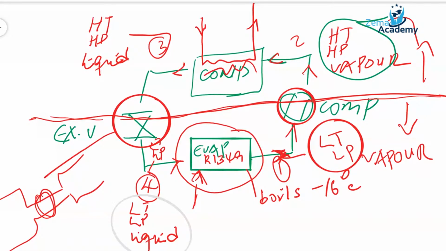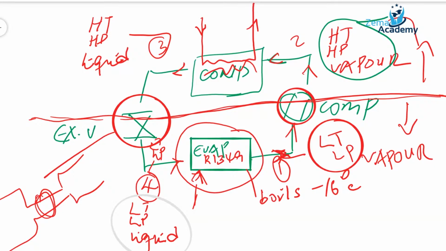Using those 4 components, you're able to boil and evaporate the low temperature and low pressure refrigerant inside the evaporator, and then you feed it into the compressor. By reducing its volume, we're able to increase the temperature and pressure of the vapor. Therefore, we have high temperature and high pressure. And then by passing it through another heat exchanger, which is the condenser, through the process of condensation, we are able to change it to liquid, but at high temperature and high pressure.